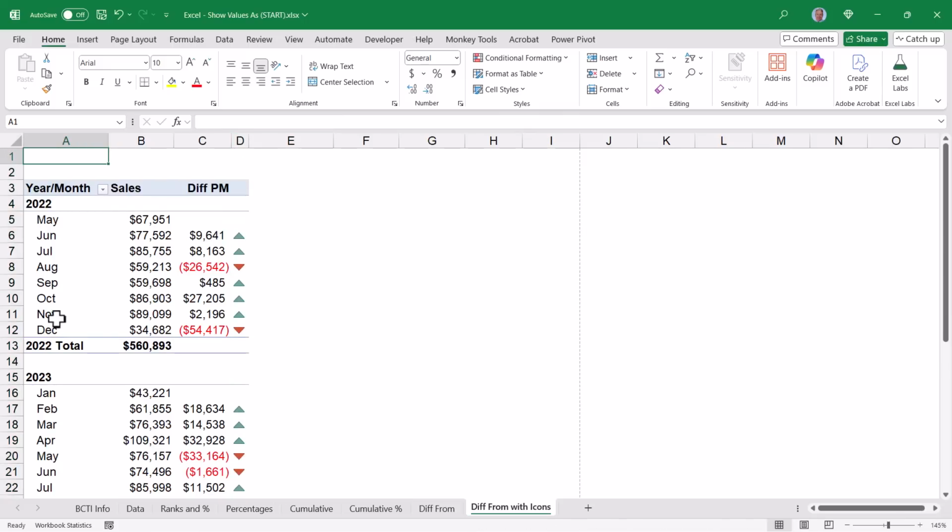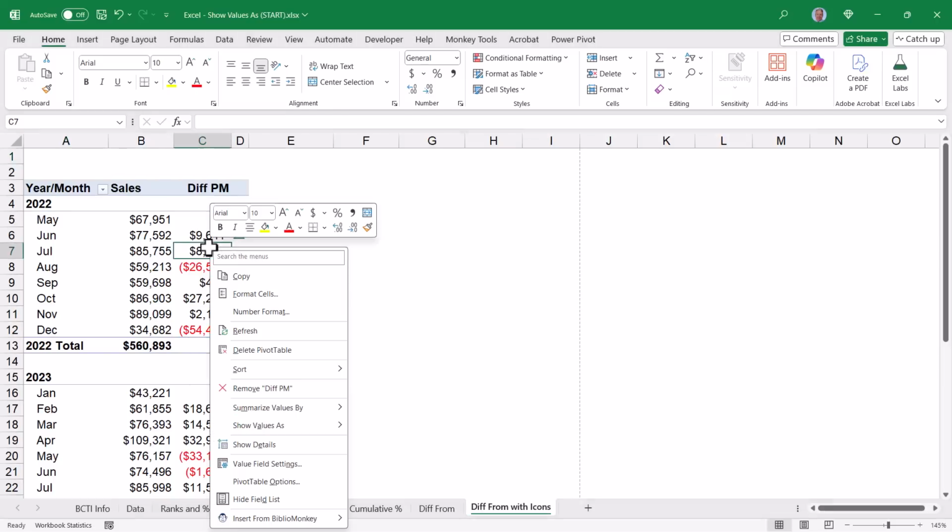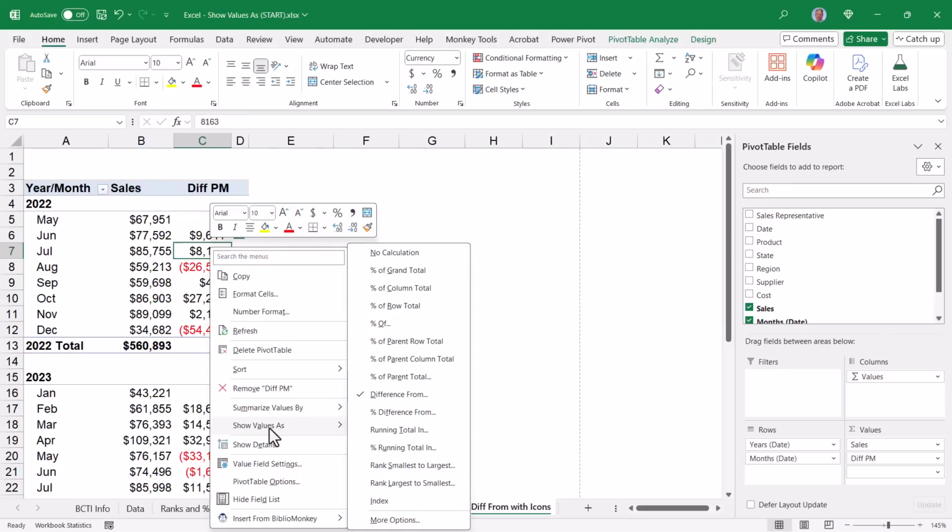But now look what we have here. The years and the months, sales per month, how much did we change month over month, and then graphically, did we make money or lose money? So that is the gold mine that is show values as. Take advantage of all of these functions. Experiment with them. See what they have to offer. There are so many things in here that are pre-built that will save you the time of building them or save you the time of Googling them and trying to figure out how to write these formulas yourself.